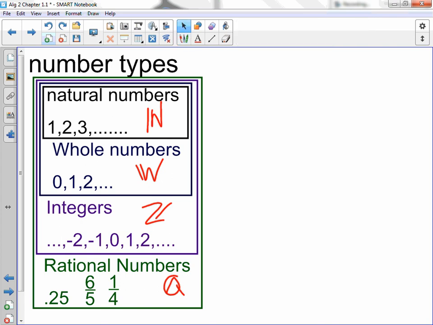So rational numbers are some of our decimals. So anything we can write as a fraction. If you can write it as a fraction, it is a rational number. Well, the first half of rational is ratio. Ratio is a fraction. So if we can write it as a fraction, it is a rational number. Any questions on any of this so far? We good? Can we always write numbers as fractions? Are there any numbers that we cannot write as a fraction?